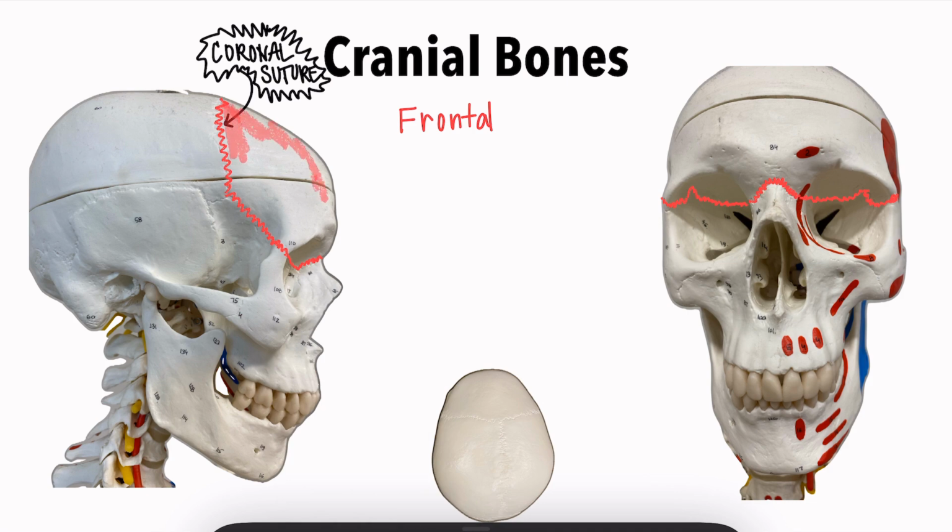So this is the frontal bone. It makes up the top of the eye orbit, the front of the skull, and has a border called the coronal suture. Very commonly asked on exams. It also has two little holes for nerves. I think they're right about there. Those are called the supraorbital foramen.